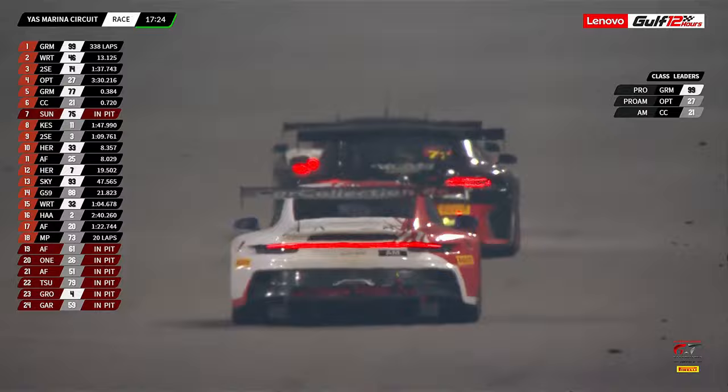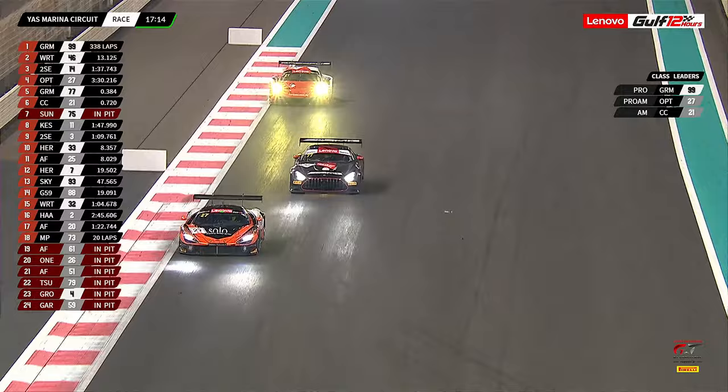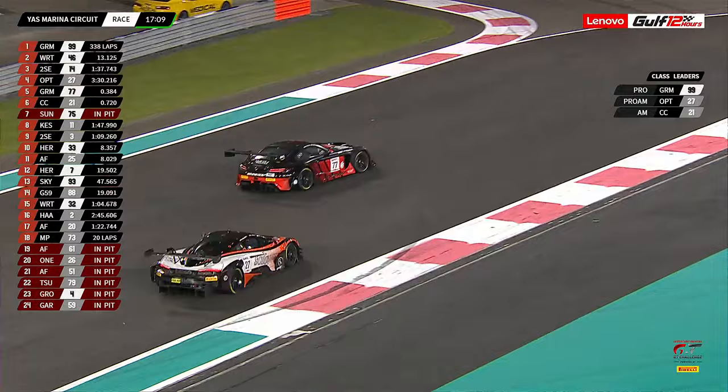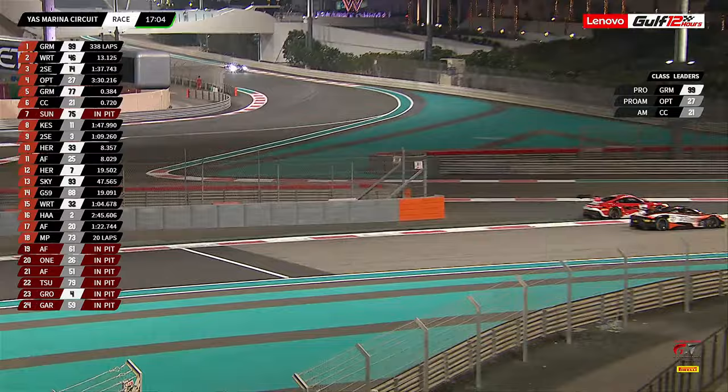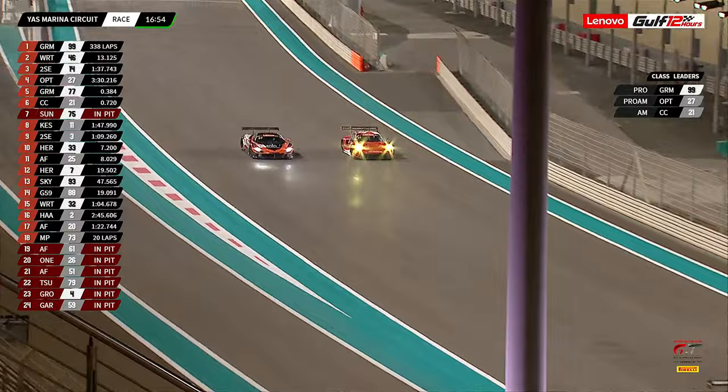Into the pit lane comes the car that was running second in Pro-Am in the hands of Philip Ellis that had the spin. Sun Energy are in, and Chris is down there in the pit lane. You know, I was literally just talking to someone else from the Gulf 12 Hour here. They asked the question, is anyone coming in for a splash of dash? We got our answer right in front of us. This is unusual. The 15-minute mark of the 45 minutes to go is already clocked by us. And the 75 is down in its pit box. And they're actually looking at the left side of the car by the looks of it.